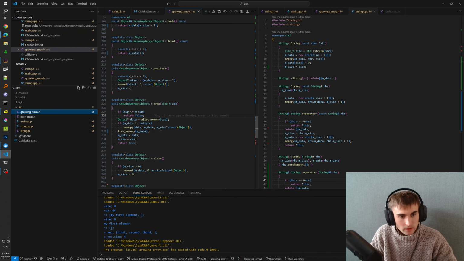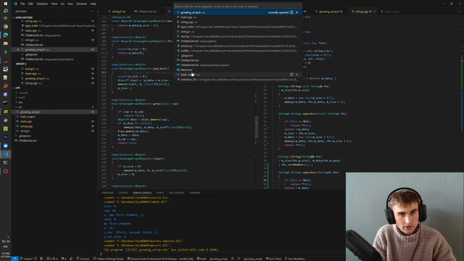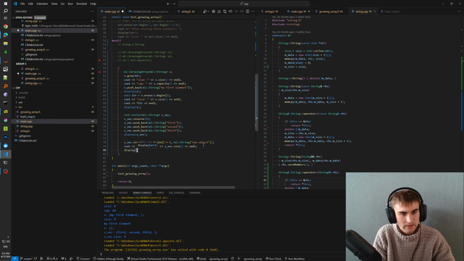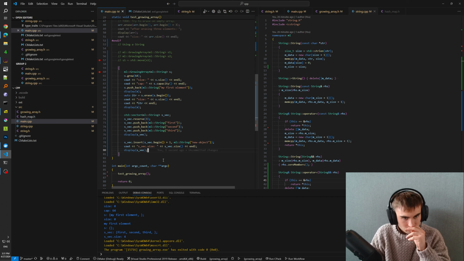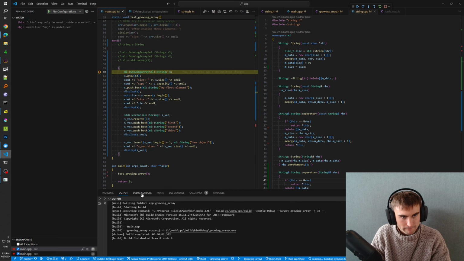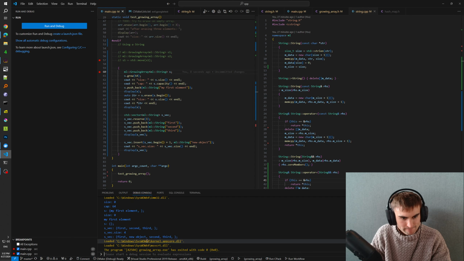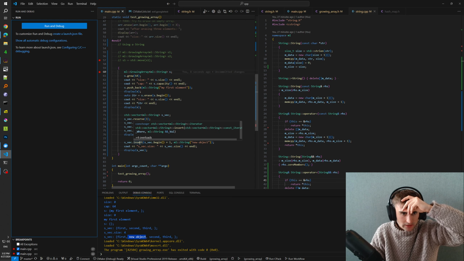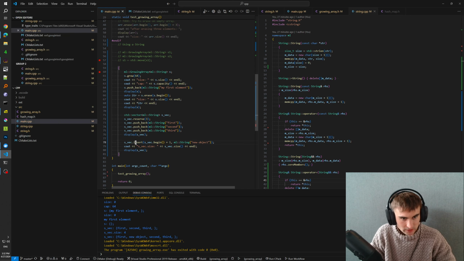Okay, so the size is 4 elements now, which is expected. And we can display. So we inserted it before, and that should return an iterator back. Let's see what kind of iterator it returns.